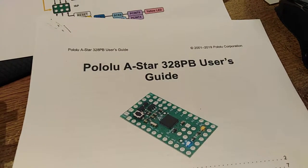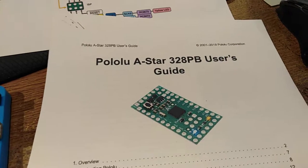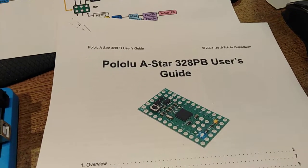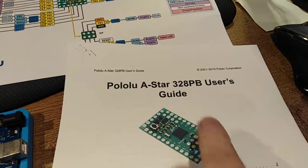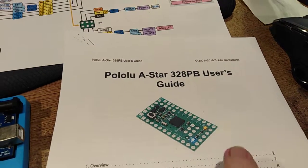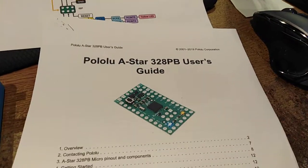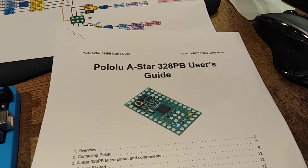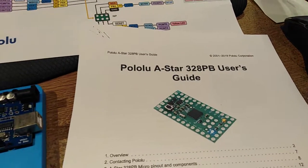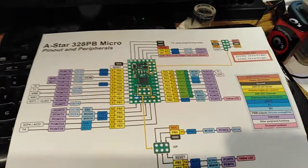Even the documentation said you can actually use the same board device as an Arduino Mini Pro, and this particular one, and although you lose all the extra bells and whistles that this has, it'll still program. Well, it doesn't. Well, certainly not with my test environment. And there's the block diagram of the pinouts for you. But this is my test environment.